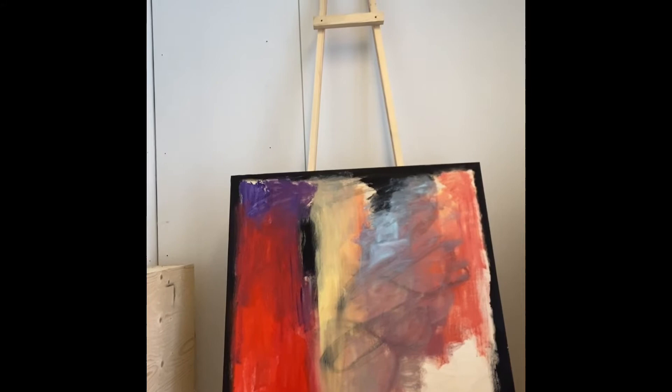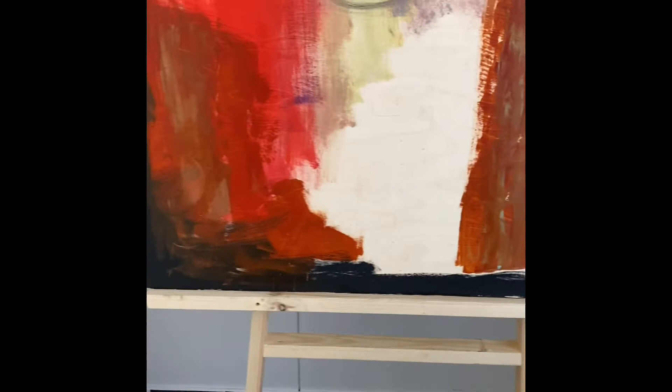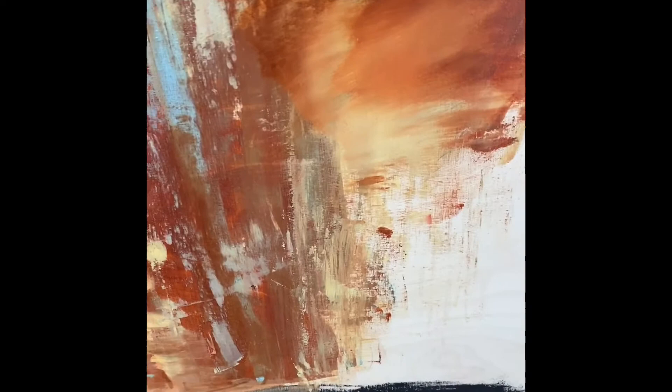Now it needs to dry a bit. This is my favorite tool — my favorite tool and favorite color. See how I mix these two. And now see here, I put the rusted brown on red. I just noticed that the yellow that I don't like will go very good together with this brownish color.